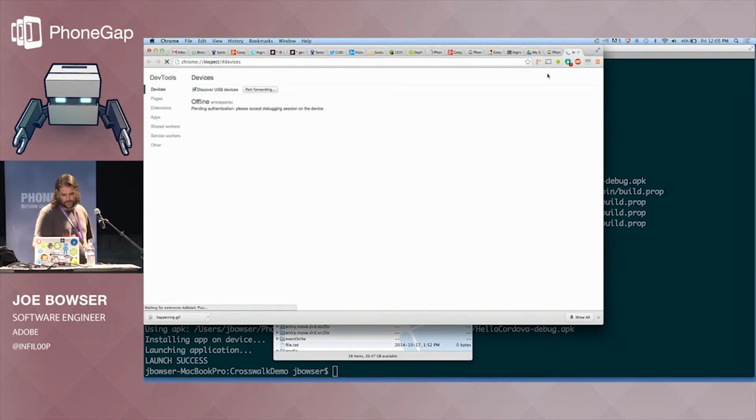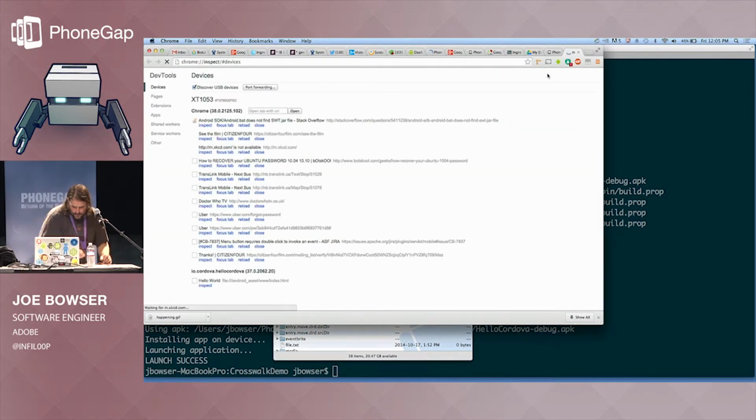When you view the inspection targets, you notice that, oh, that's a bad demo. So Chrome on Android is running a bunch of stuff, like some Uber receipts and some tickets. And you notice that the onboard Chrome here is 38, and Hello World is 37.